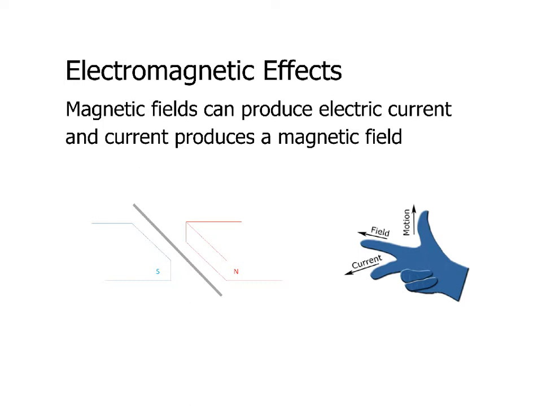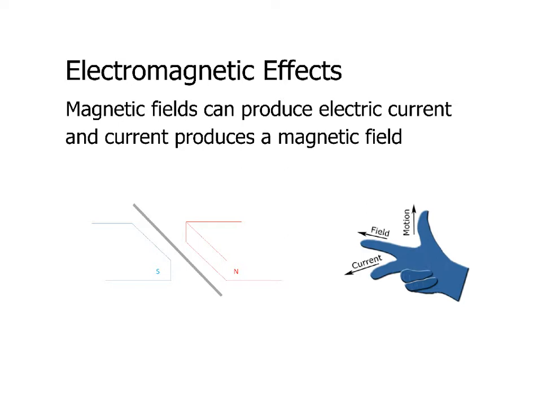So usually it's a loop of wire, but I'm going to simplify things just a little bit and show you a portion of a wire that's currently straight in between two magnetic poles. So we're going to start with this just to get the idea. Now there's two really crucial concepts to grasp what we're going to be talking about here, and they're written right here on the slide.